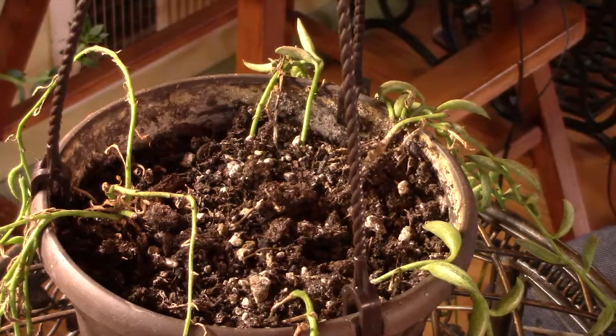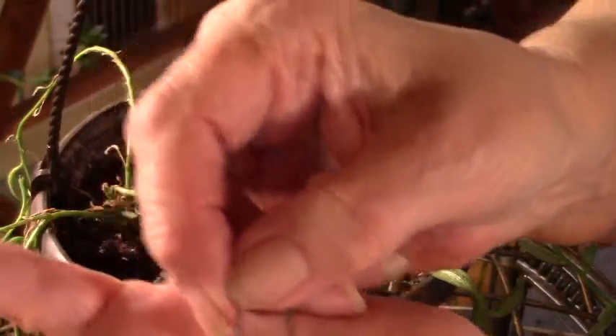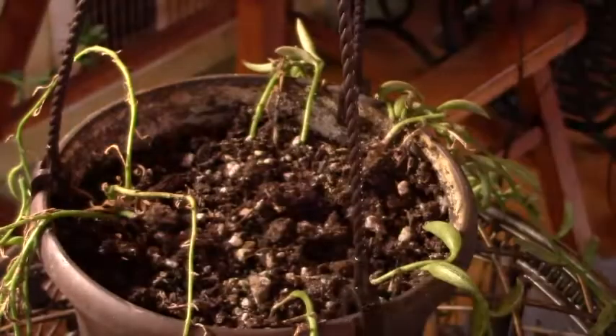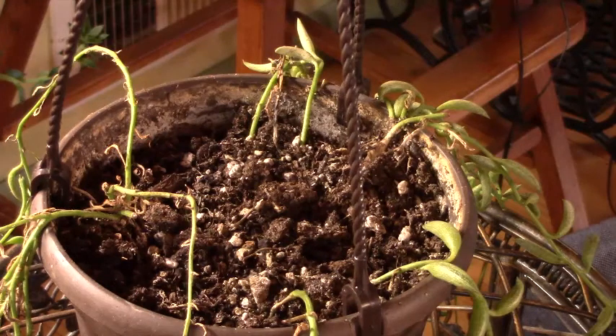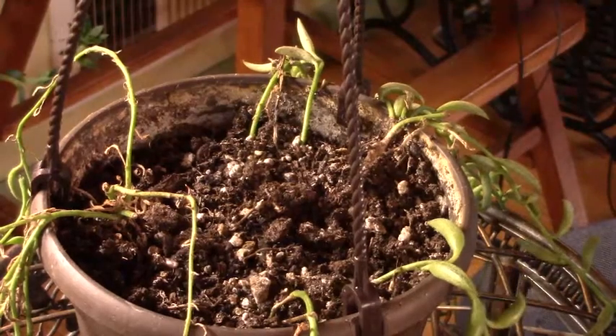You can use anything you want to secure the strands down. Some people use paper clips — just open them all the way and fold them in half. Years ago I used to use hair pins, not to be confused with bobby pins, because bobby pins are too strong and too close together. Hair pins are pretty much this shape and have a little ridge in them. I've been looking for them and can't find them, but I'm going to keep looking because they are perfect — that little ridging in the metal helps keep it in the soil.